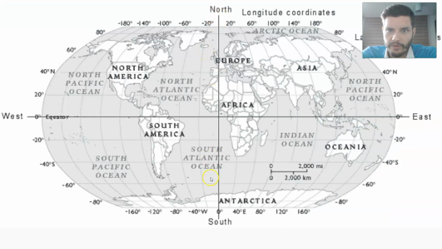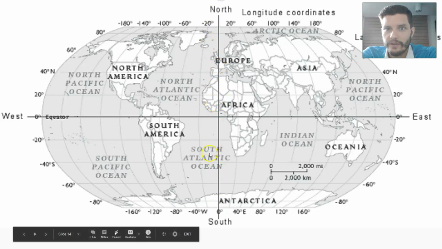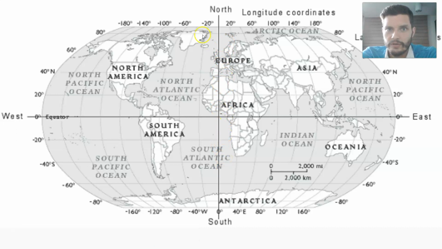So as you can see here, we've got the prime meridian on our map, and we've got the equator. We've got our lines of longitude going up and down. We've got our lines of latitude going left and right. Or another way we can say it is our lines of longitude are going from north to south or south to north, while the lines of latitude go from east to west or west to east. Our prime meridian right here, which goes through Greenwich, England, cuts the Earth in two, into the western hemisphere and the eastern hemisphere, whereas the equator cuts the Earth into the northern and southern hemispheres.